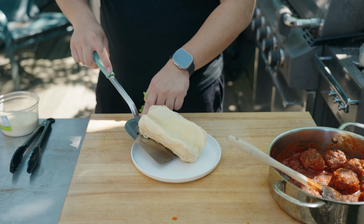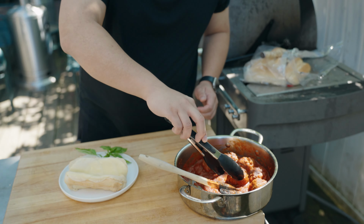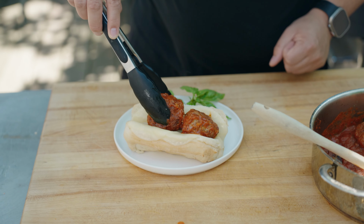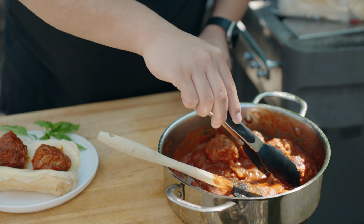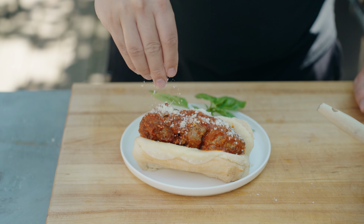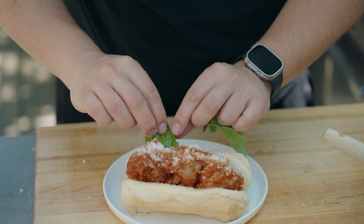Now I'm just gonna put my sub roll down right here. I just picked some fresh basil from the garden. Now all we gotta do is take our meatballs. I think I'm gonna take maybe 3 or 4 big ones right here, place them in here. I don't even know if 3 will fit actually. Maybe we'll take the smallest one, put it in the middle. I'm gonna take a little bit of fresh Parmesan, put that on top, and then I'm gonna take little pieces of basil and stuff them in here.